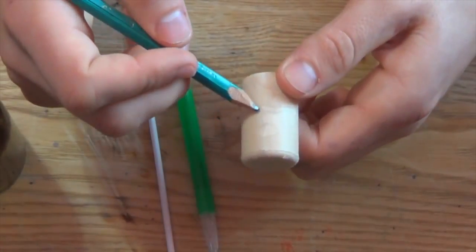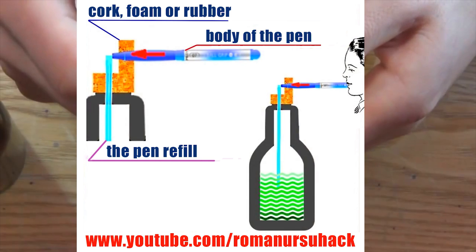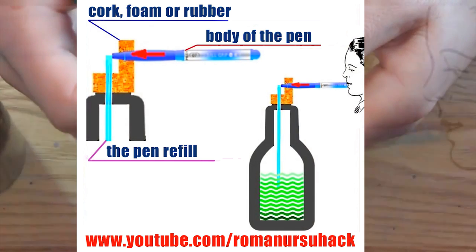Then we need to cut a small corner from the cork. We can see the whole scheme of the device and all the parts on the screen. And now we are going to proceed, but without commentary.